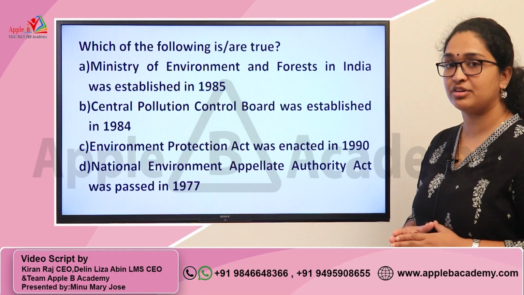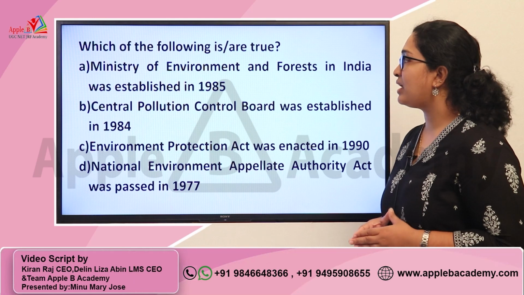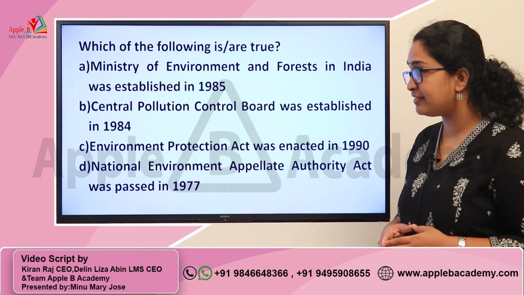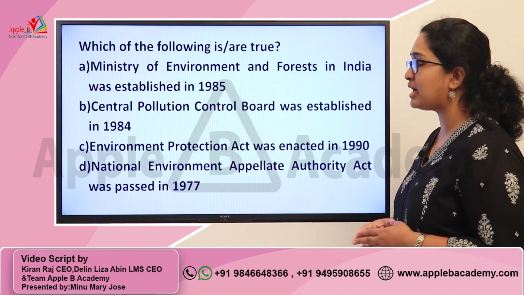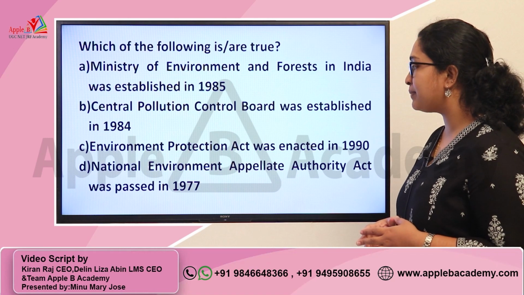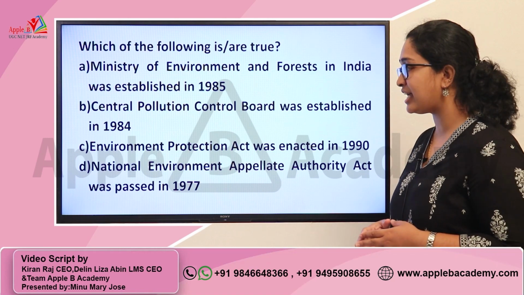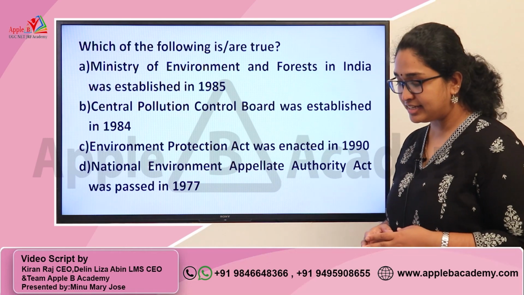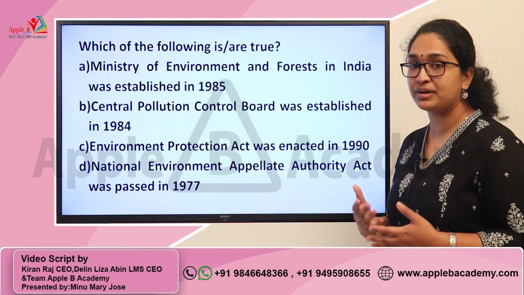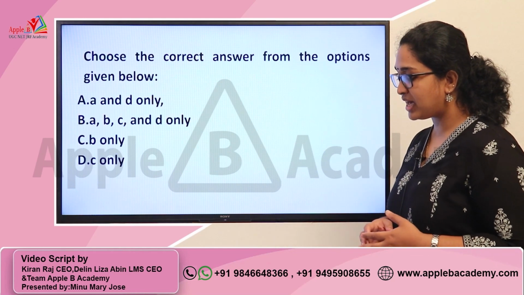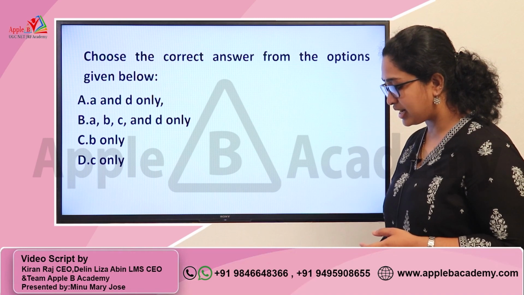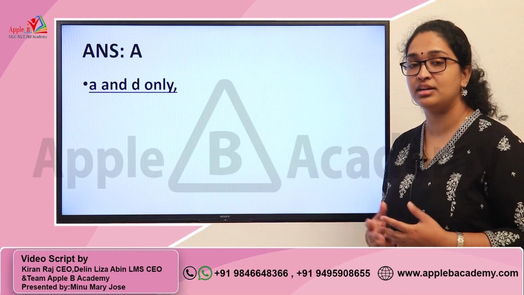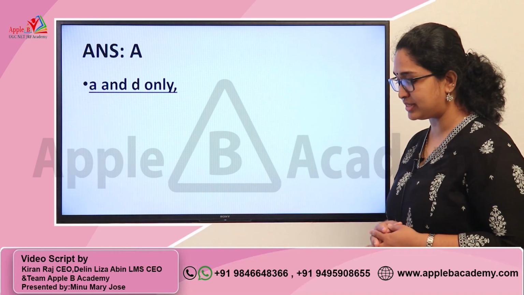Next question we have from environmental economics, that is, we have statements. Ministry of Environment and Forest in India was established in 1985. The Central Pollution Control Board was established in the year 1984. The Environment Protection Act was enacted in the year 1990. National Environment Appellate Authority Act was passed in the year 1977. We have to choose multiple correct statements from the options. So, from that we can choose the correct answer as option A, that is A and D alone are the right statements in this particular question.